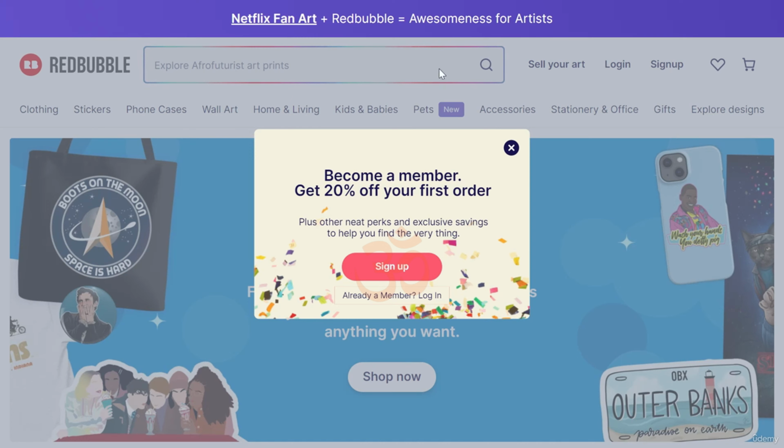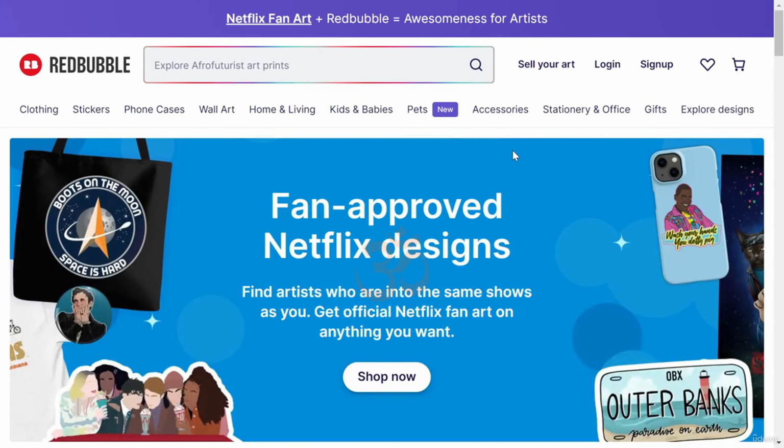Another website that you can use to sell your stuff is Redbubble. Redbubble is basically a print-on-demand site. Basically, you print your designs on bags, on phone covers, on stickers, on hoodies, and you sell them that way. Redbubble gives you a commission for each product they sell. So this is also a good thing to do with AI art.